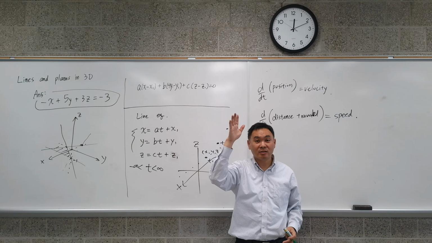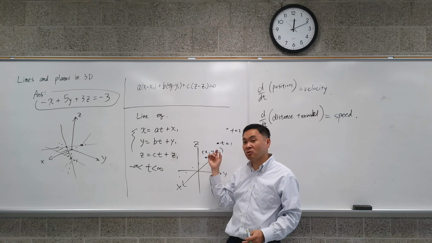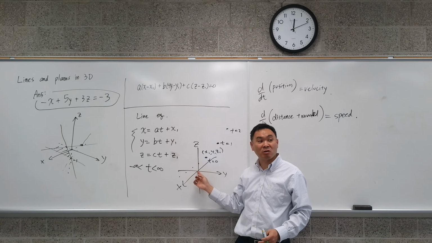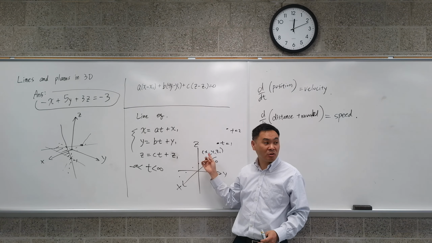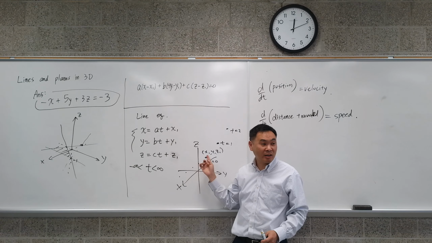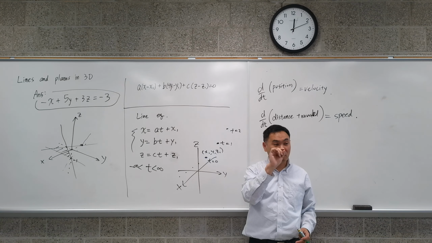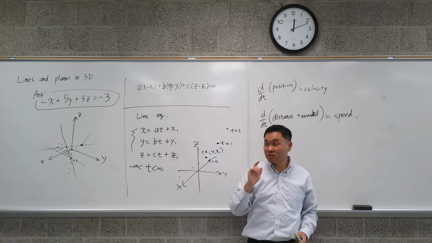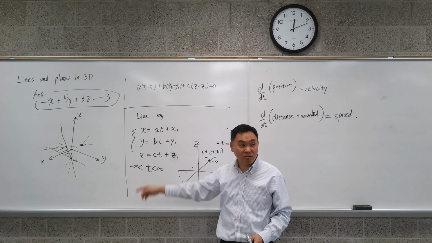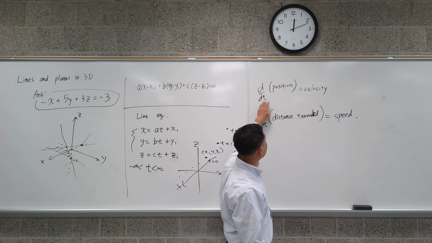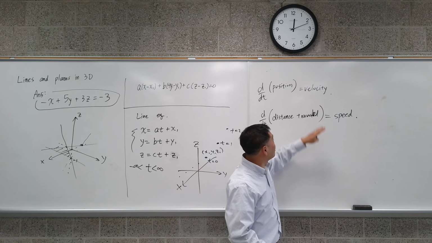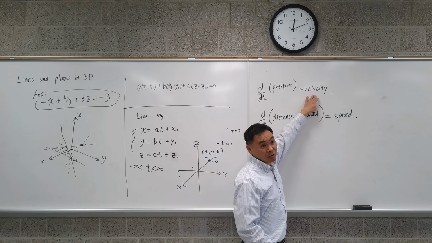You get that? Okay. A position vector is where you assume that the beginning point of the vector is at 0, 0, 0, and the terminal point of the vector holds the data about where the location of the particle is. So the position vector is what you're given, and because you're differentiating a vector, which means you're differentiating individual components, you get another vector. So you get a velocity.